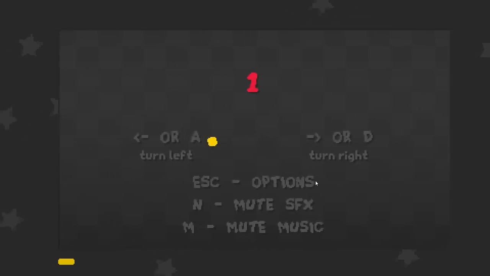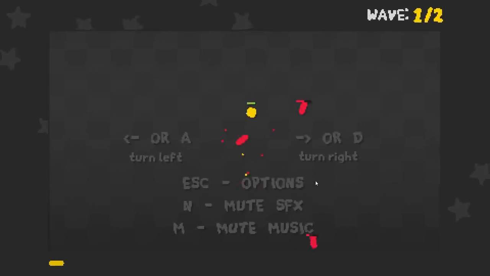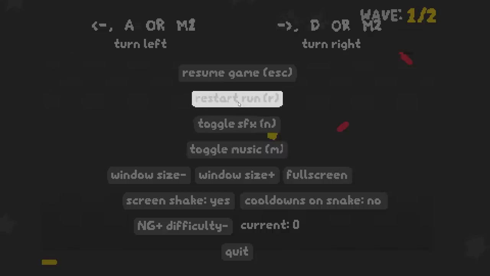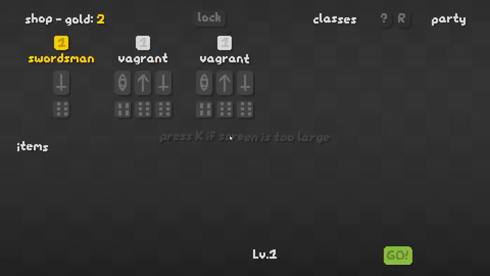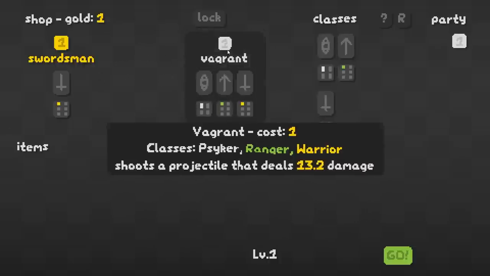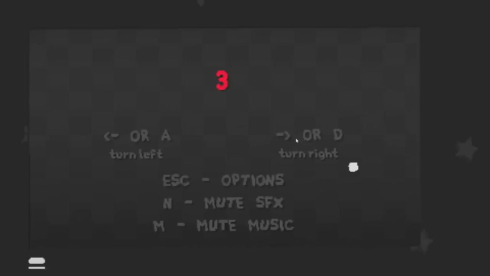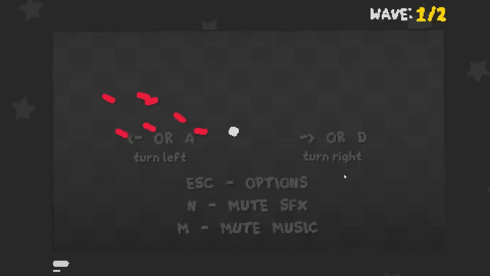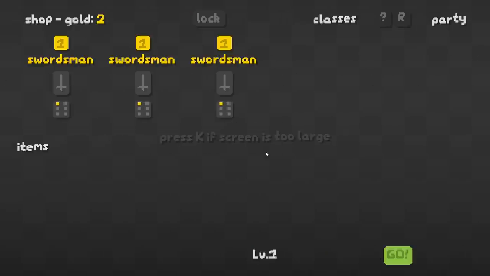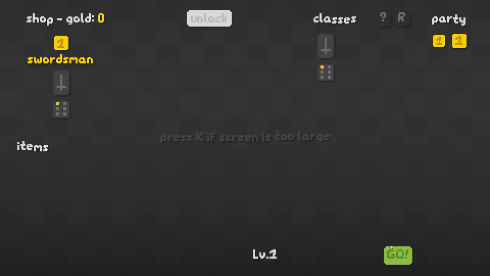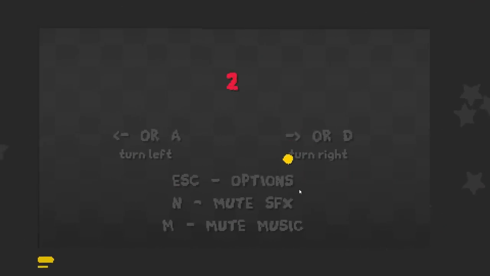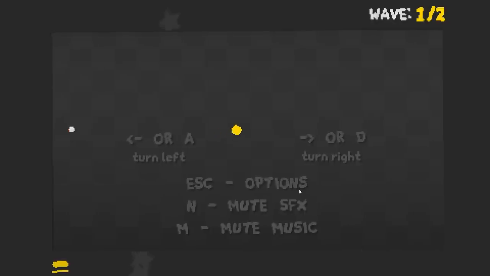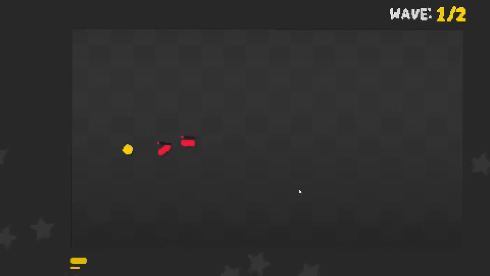Does Squire even attack? No. Like, the extra defense is nice, but let's not do it. Well, I got a pair of Vagrants right off the bat. Let's go Vagrant. Vagrant bores me. We want... Well... Okay. I almost feel like Swordsman needs to be on the back.